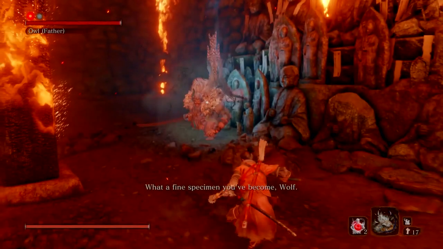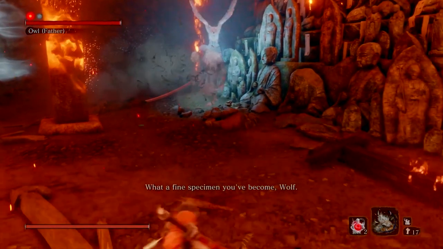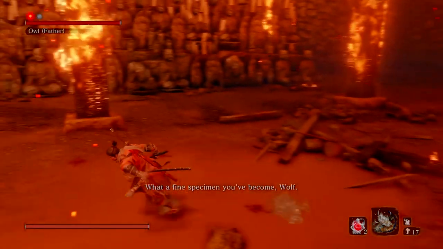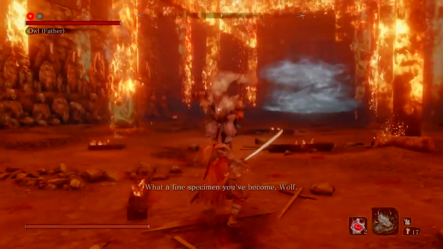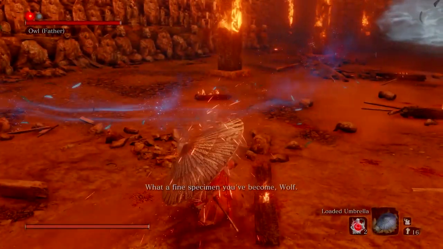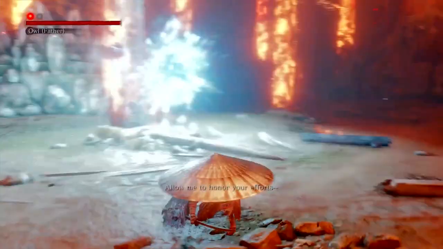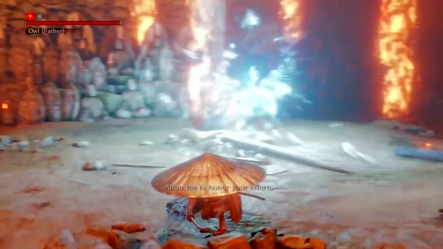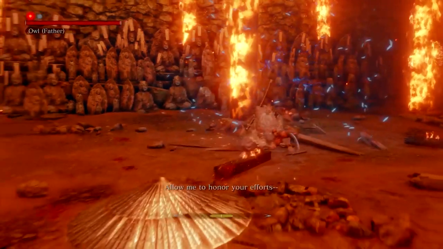There's two ways you can go about this. As soon as he disappears, you can either run as fast as your little shinobi legs can carry you to the other end of the arena. I'm running away. Or you can switch from your Mistraven to the umbrella. Simply activate your prosthetic and stay right where you are to shield yourself from the overhead pwnage of when he turns back into Owl Dad and comes crashing down.